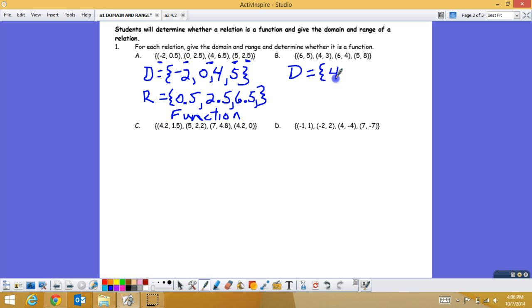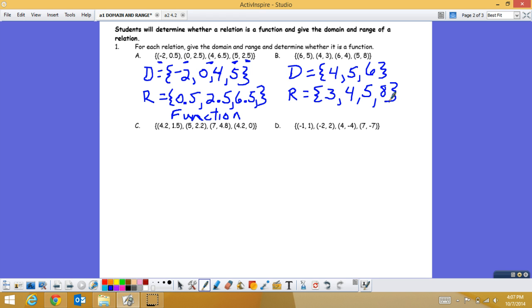So I'm going to start with 4, 5, and 6. And I know 6 occurs twice, but we don't have to list it twice in the domain. And our range, let's see, we start with 3, then 4, then 5, and finally 8.